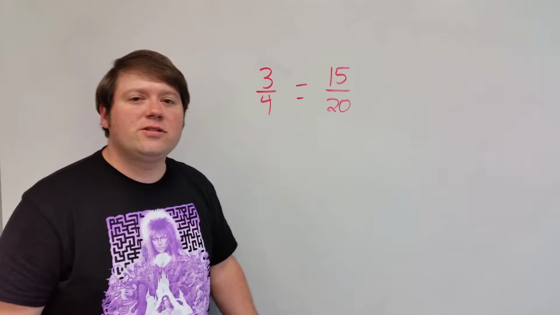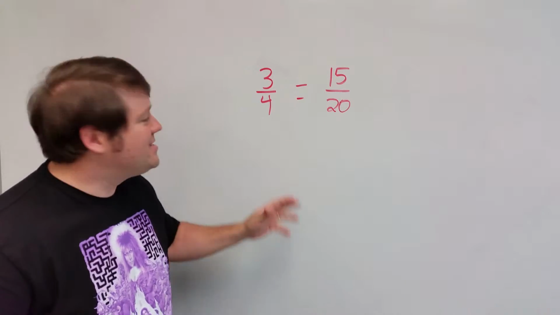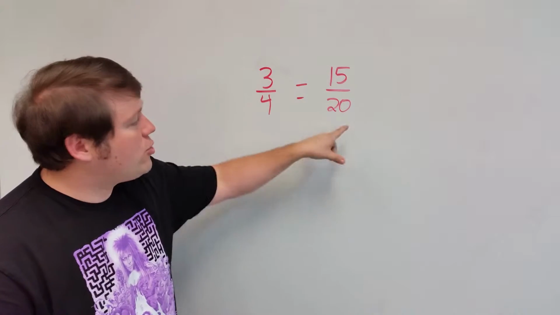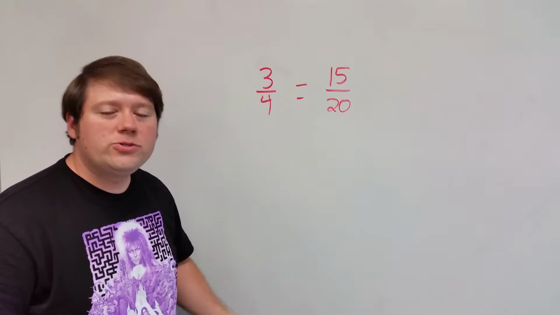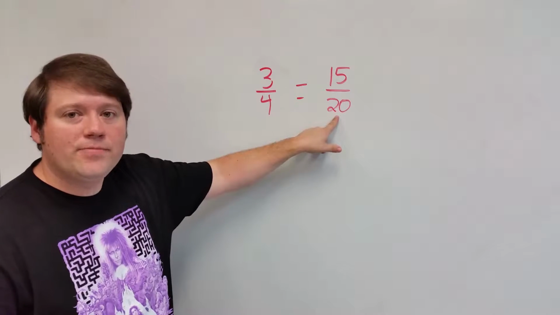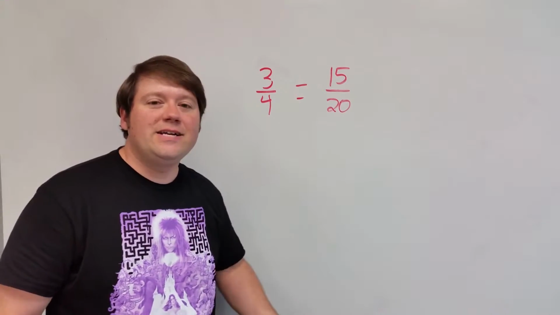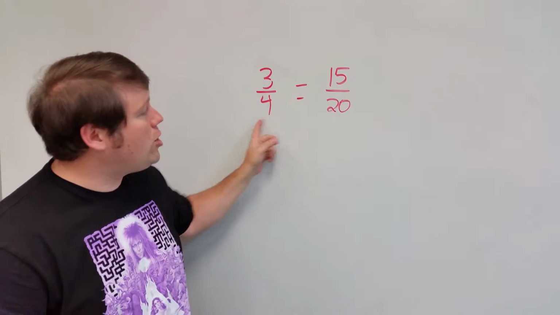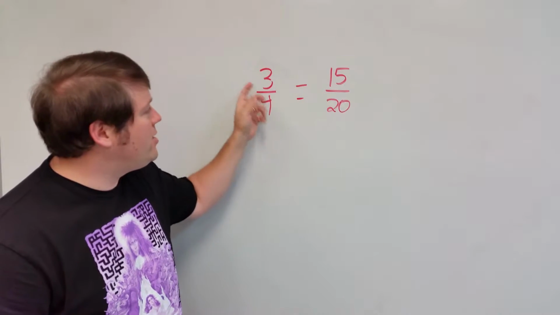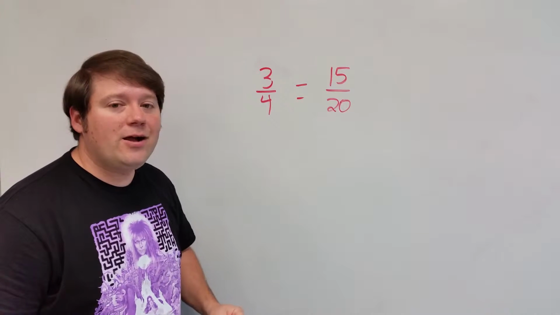So the really interesting thing about ratios and what's going to make it easy for us to work with them is that whenever we have two ratios being equal here, their cross products also end up being equal. So if you look at this one, 3 times 20 is 60. Also, 4 times 15 is 60. So since their cross products are equal, that means anytime we have an unknown in here, like if one of these numbers was missing, we could figure it out based on that knowledge.